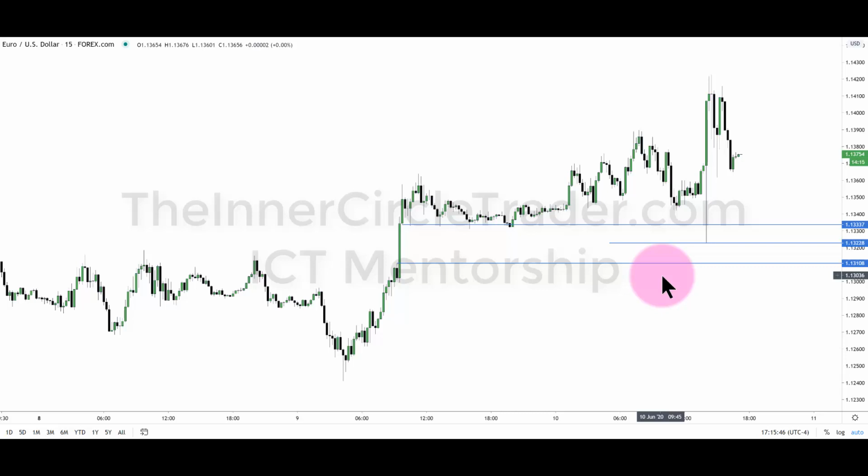I have people in this mentorship that are absolutely killing it now because they understand how to see these levels. If you go to other mentors, they'll tell you that this is an imbalance because they've heard me or Chris Lorey or other people, and they'll say it's going to fill that in, and they may be looking to buy down here once it fills in. Well, I don't want it to do that. I want it to trade down to the premium end of it, and that could be my entry. And if I can get this level, I'll buy it. I'm not waiting for it to come all the way down here.